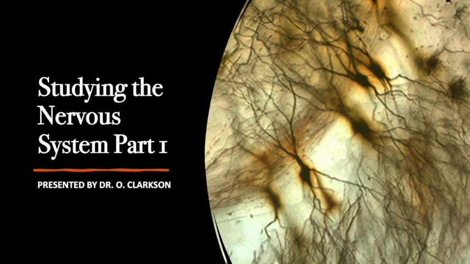And then in your textbook, they go really heavily into the different types of staining techniques. The main staining techniques that I want you guys to be familiar with would be your fluorescent stains. So here in G, for example, you got some antibodies that are going to be used in fluorescent stains. The other types of staining that we're going to talk about a little bit later are going to be your Nissl stains, your crystal violet stains, as well as your Golgi staining. So your textbook definitely goes into a lot of detail regarding staining techniques.